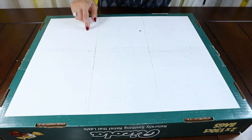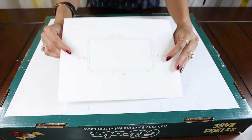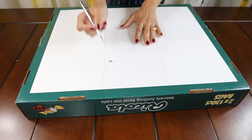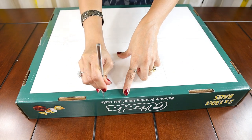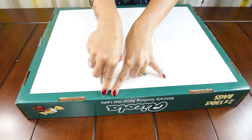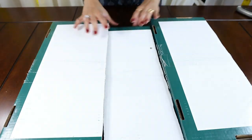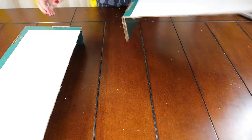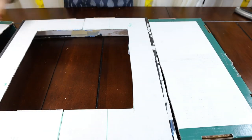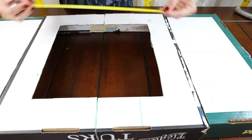First step is to make the base of the palki. For that I need an 18 by 34 inches rectangle box. In the center of this box, I have already cut a 12 by 12 inches square to fit the chaurang on which I will be placing my Ganesh idol.